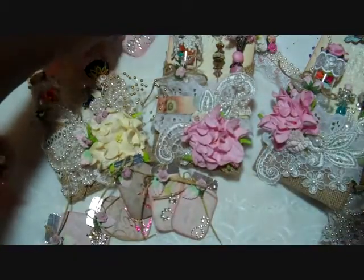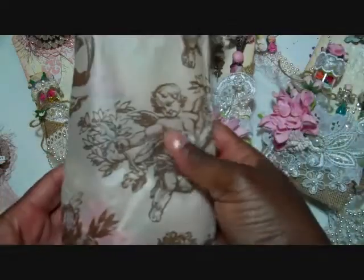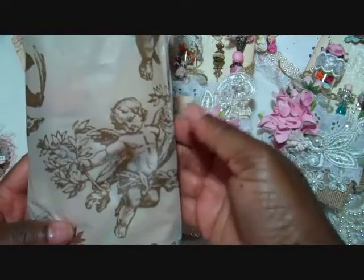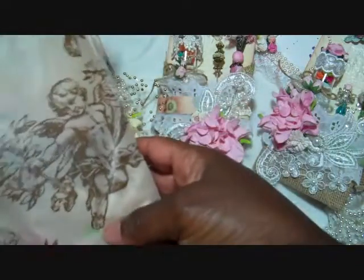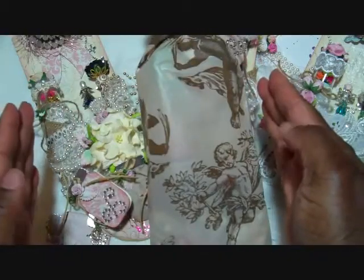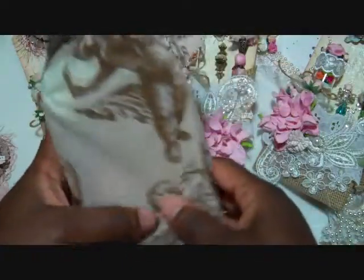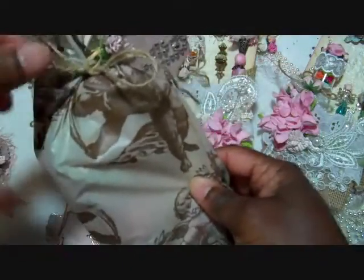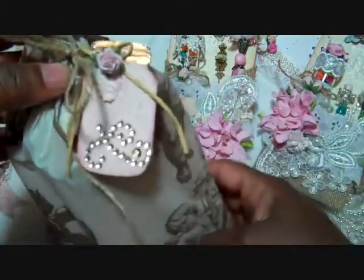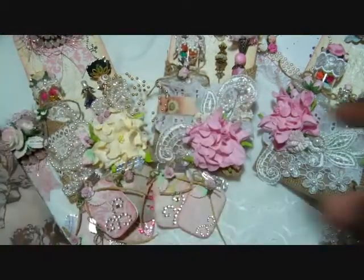and different bling. And then the way that I packaged them all, I had these cute little cherub bags in my stash. So I put another couple of goodies in the bag behind the pouch. And then I just put it in the bag. I folded it over because it's a pretty wide bag. It's about that wide. I folded it over and then sealed that with some washi tape. And then I just tied it with some jute twine. And then hung the mason jar tag on the bag. So that's how they're packaged up, and I hope all of the ladies like it.